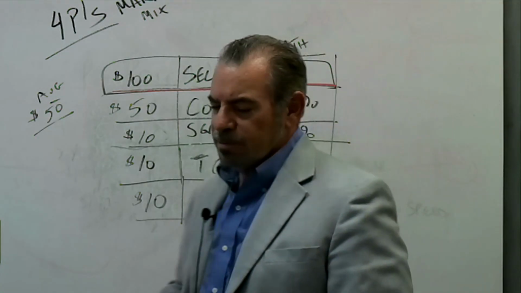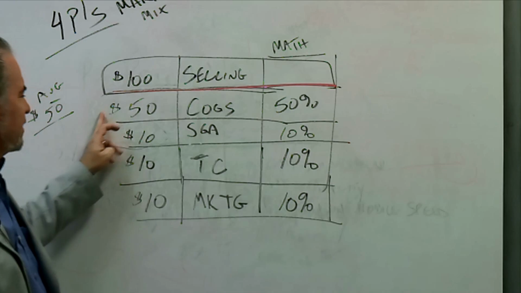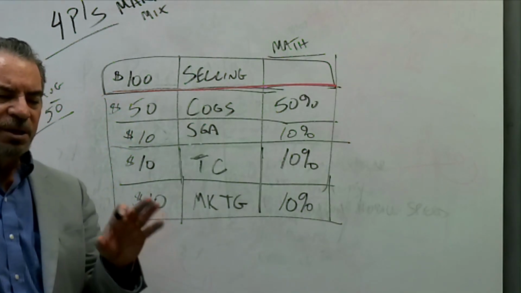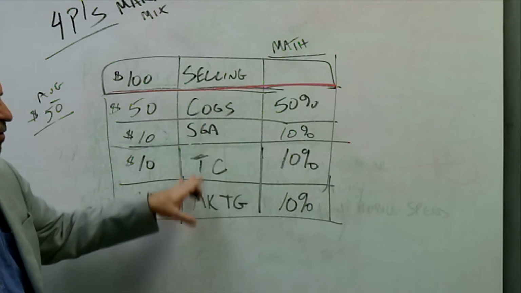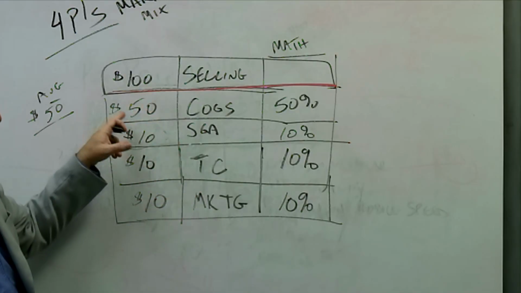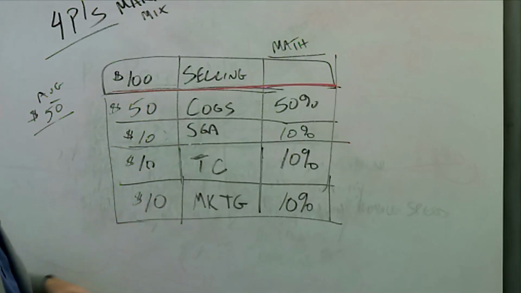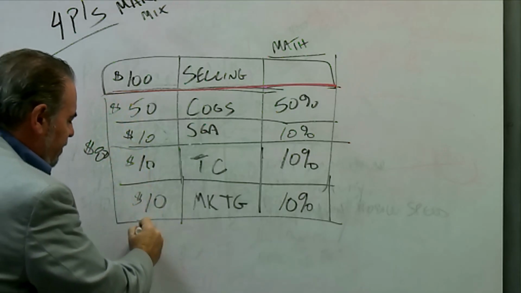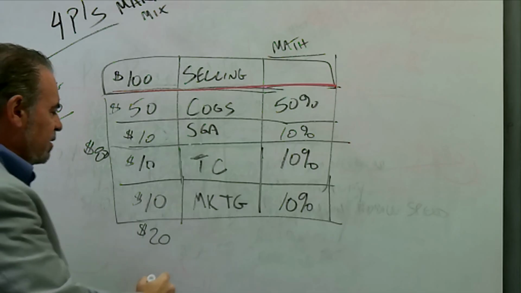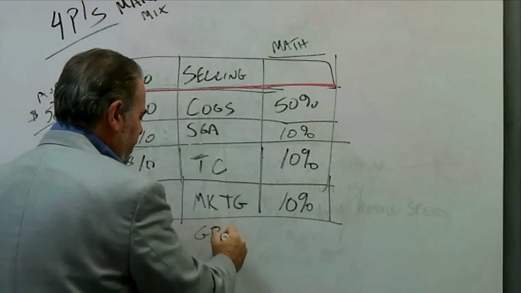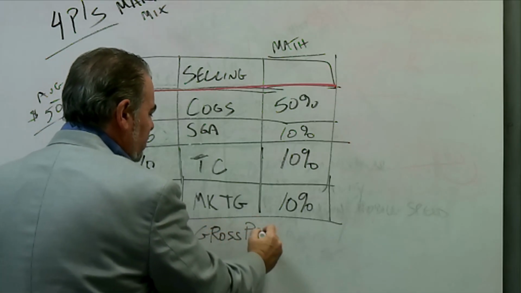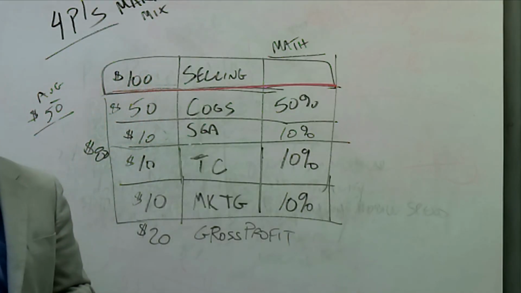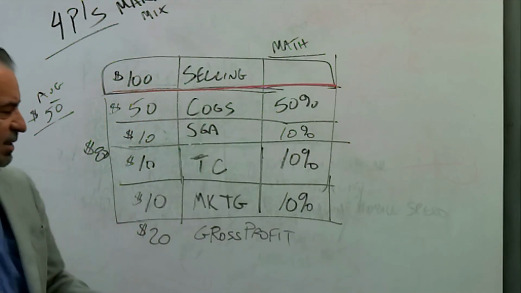Okay, so that's basically everything we have to calculate for. There are other things to calculate, but in this exercise we're just putting in the 4 buckets. Now we add these up: 50, 60, 70, 80. This is $80. Less from that 100, we have $20. This is more of a gross profit. That doesn't mean that's the money you're profiting. That just means that's the top line you're putting out after all these expenses.